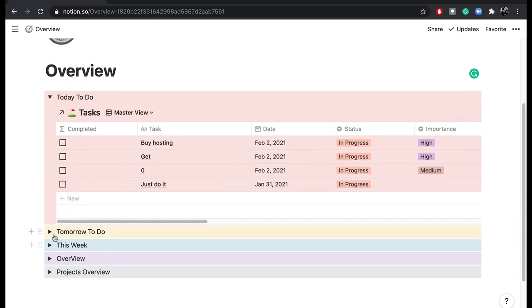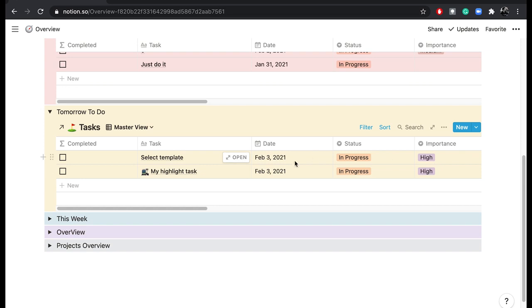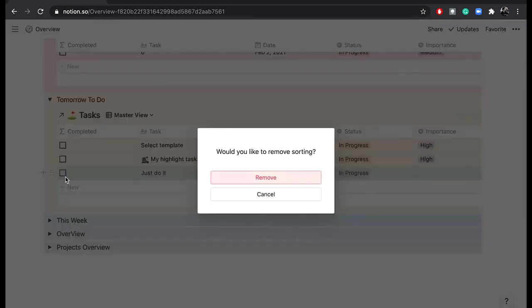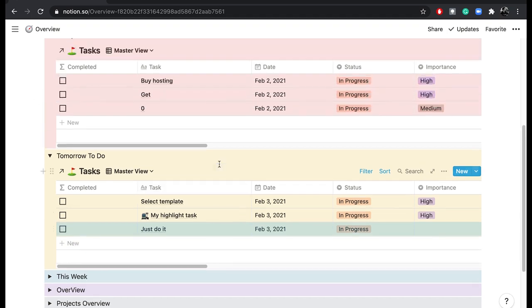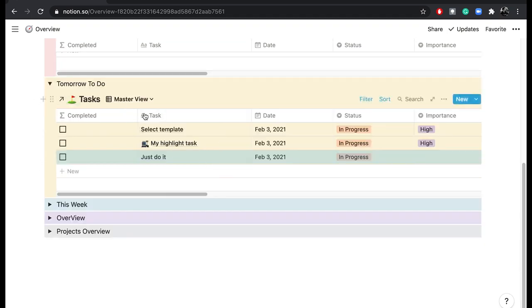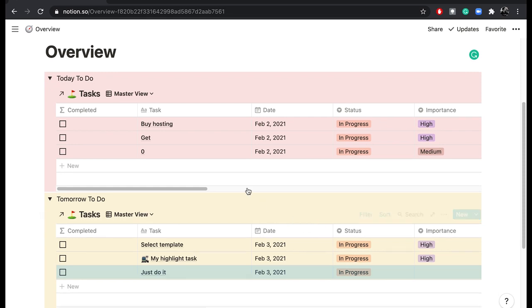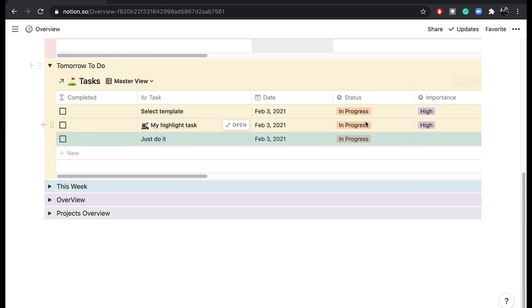And secondly, once you have your overview for today, I think it's also kind of important to see what you're going to do tomorrow. In case you have some tasks here that you kind of want to move from today to some other day, maybe you could just move a task to the next day. And I think it's absolutely important to have this dashboard because it helps you so easily to move your tasks around. It's almost like a bullet journal, where once you know that you can't get to a task, you just move it to the next day. And you have an overview already on, okay, what tasks am I looking at tomorrow? What do I need to get done tomorrow? And just be mentally prepared.